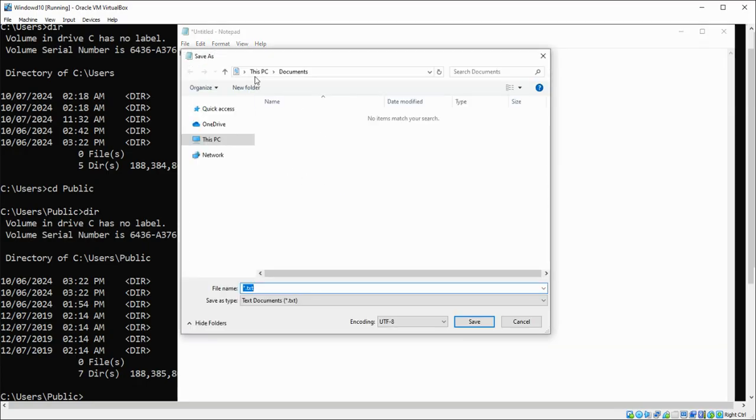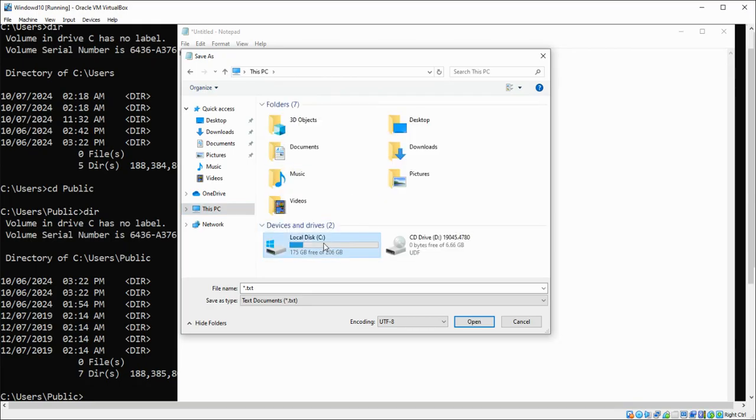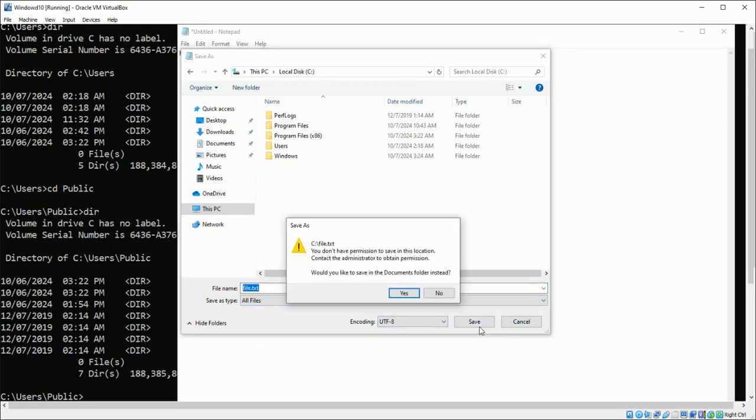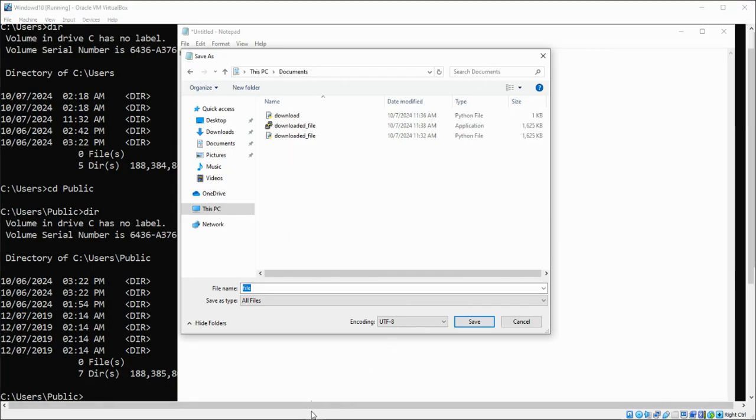I'm going to save this into a C directory, and we'll name it file.txt. I need to save it somewhere else. So I'm just gonna save here, yeah, inside documents, file.txt.